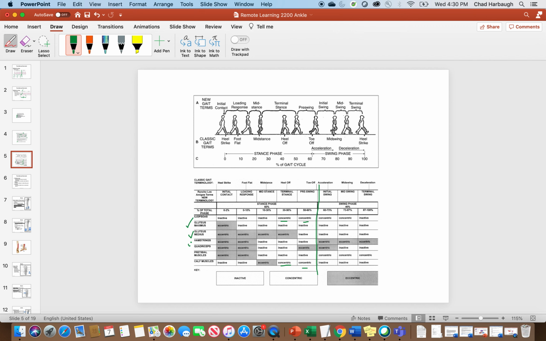And this is usually because of the stride length. We see eccentric activity in the gluteus maximus, medius, hamstrings, quadriceps, and pretibial muscles during initial contact. And you can see in this chart how we maintain eccentric lengthening all the way through the terminal stance in the gluteus medius. And a lot of the muscles of the hamstrings and quadriceps during mid stance and terminal stance, once you're fully weight bearing, become inactive during the walking motion.